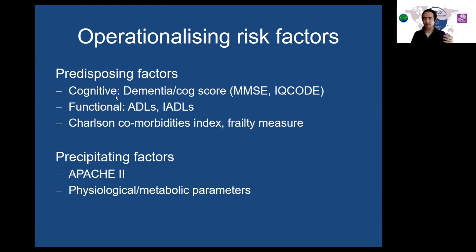But there are ways of getting retrospective measures of people's cognition. IQCODE is an example of a dementia diagnosis that can be applied using informant histories. Others are available. Again, sometimes you can get a good measure of someone's IADLs from an informant history too. Not as reliable as prospectively, but it's not nothing. Again, exactly what one uses doesn't matter. What I'm trying to articulate is that if you follow a framework, then you can think about how you have justified each of these things that you're doing. And that should just keep everyone straight, in terms of how we understand delirium and its clinical impact.